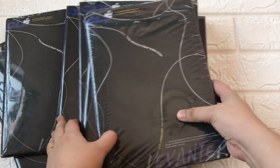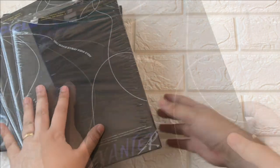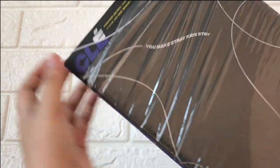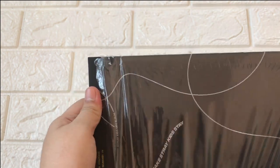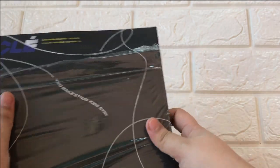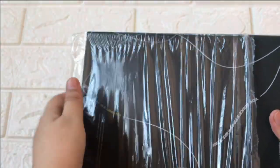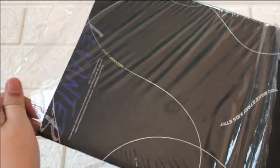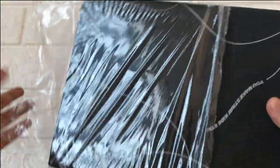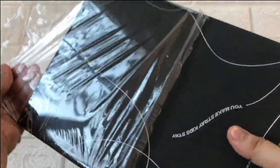Let's reveal these one by one. Okay, so here's our first album. Hoping that we don't have dupes, but I think we will. Right now, still praying that we don't have dupes. By the way, again, this is a limited edition only unboxing. So we only have limited edition to unbox.